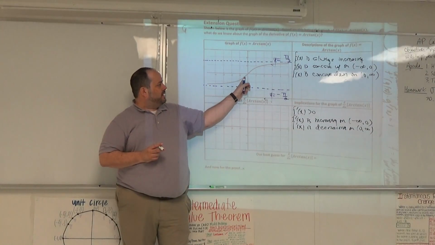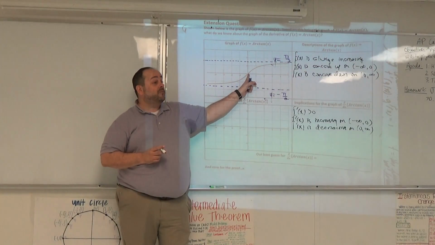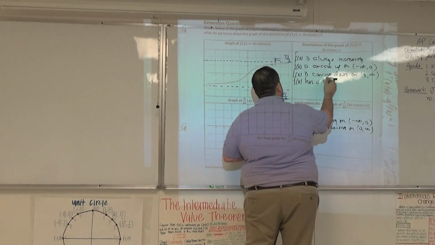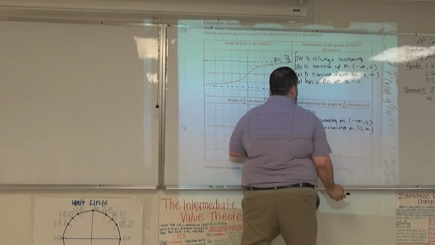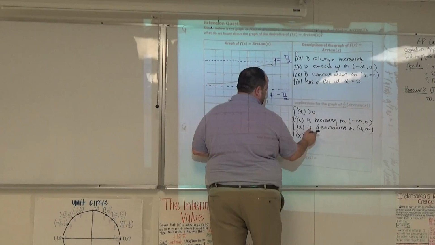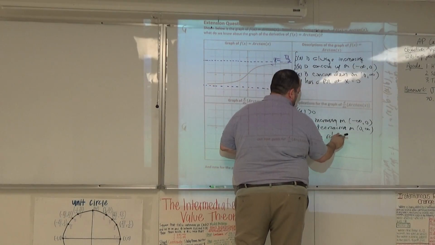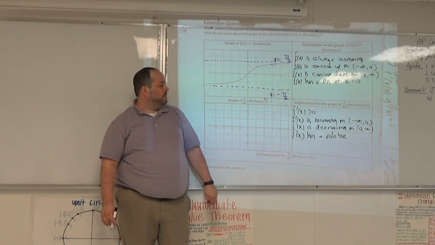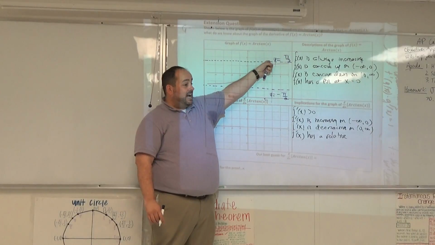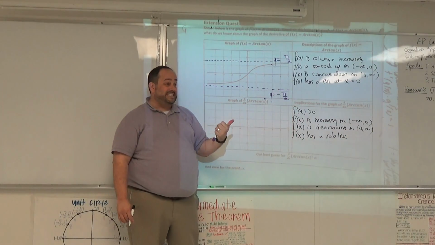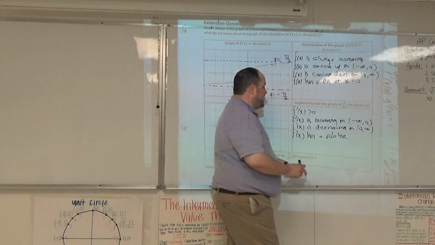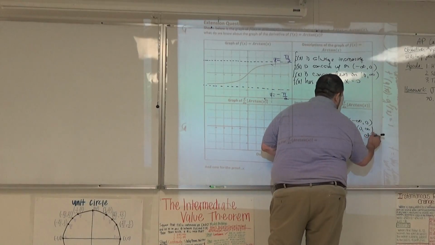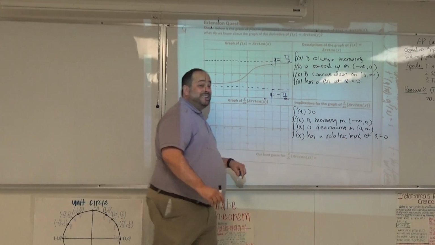f is concave up from negative infinity to 0. Concave down from 0 to infinity. f has a point of inflection. Has a POI at x equals 0, which means that f prime has a relative, it could be a relative max or it could be a relative min. We should know better. If I'm changing from concave up to concave down and my derivative changes from increasing to decreasing, then f prime has a relative max at x equals 0. The only thing we haven't really talked about that I think is important, David?